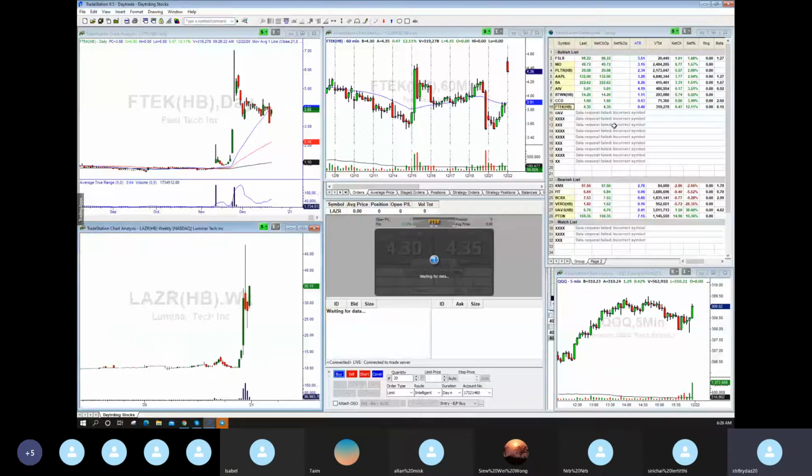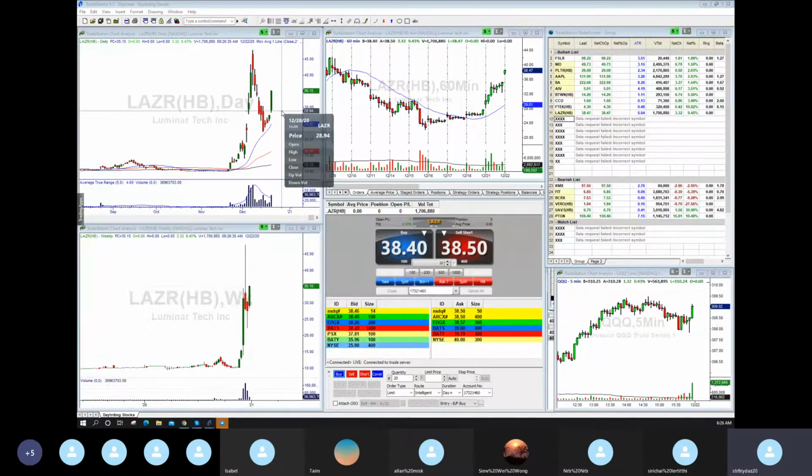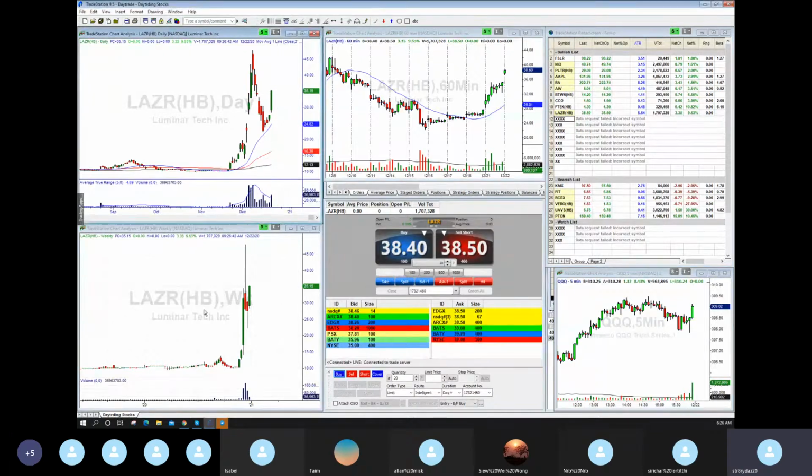LAZR, laser, makes the list here today. Nice gap up on laser. This is the other one I've been beating the drum on as a swing long. It got triggered yesterday. It's been on the newsletter. Look at where it's at. Yesterday, you got a nice move up on laser. That's another one that is going to be on the watch.